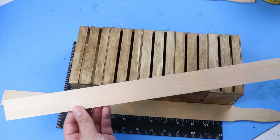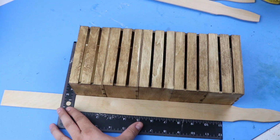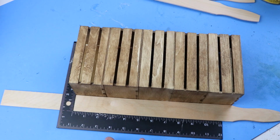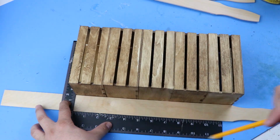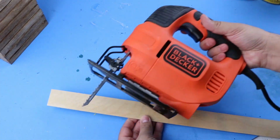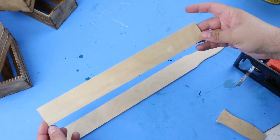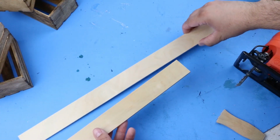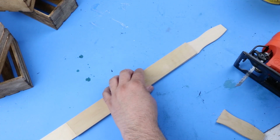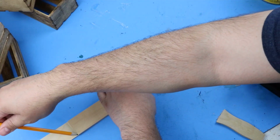The easiest way that I found to measure this out is to just line 5 of these up. Now only 3 of them will go on this first section, but we need the gaps, so I'm just putting in the extra crates to measure this out. And then I'm going to line those up on these 5-gallon stir sticks and cut them with this jigsaw. Now we're going to need 2 of these at the same length. So the first piece that we cut, we can use that as a template for the second piece. And these stir sticks are from Walmart. I believe they're like 97 cents for a pack of 3.